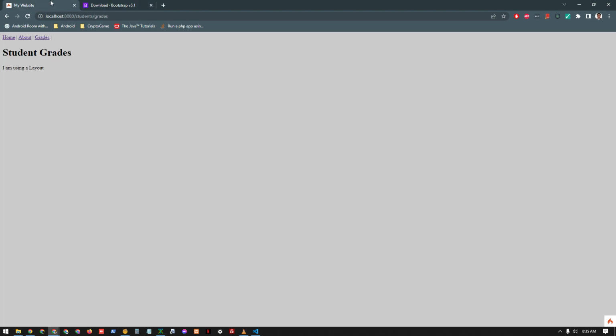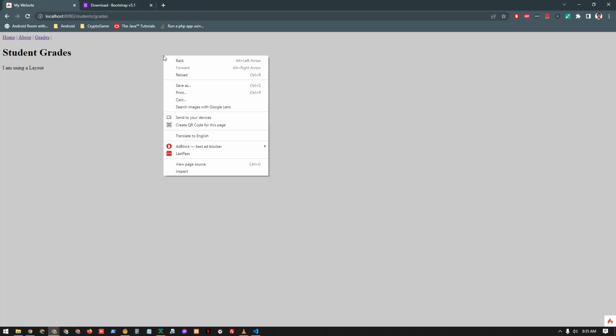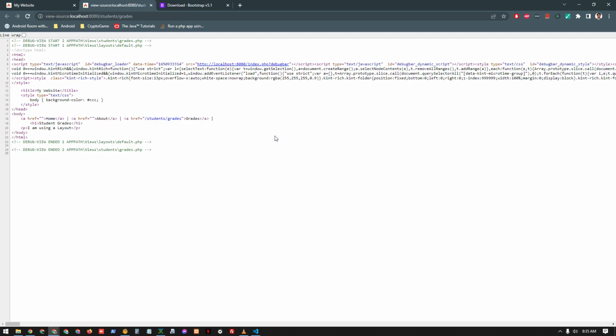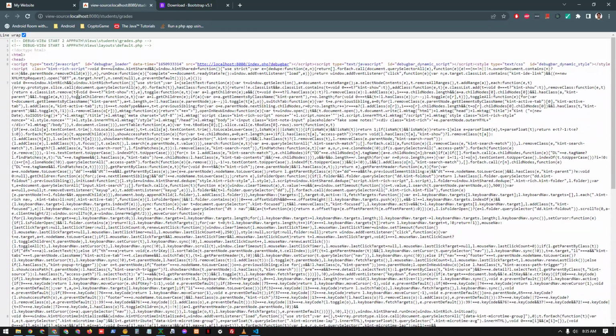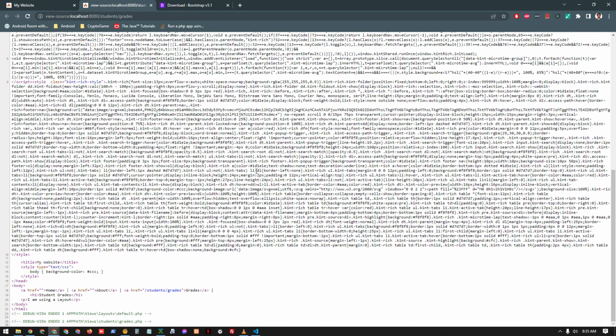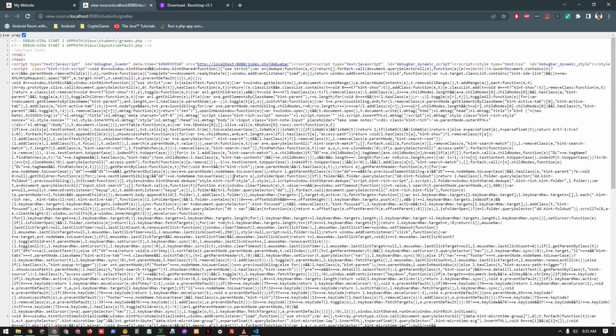And by the way, if we're going to check the source or view the source, let's line wrap this so you can see all of the code. As you can see, we are seeing a bit of JavaScript code and comments in our website. You will only see this since we are running our website on development, meaning we are just testing and working on our website.